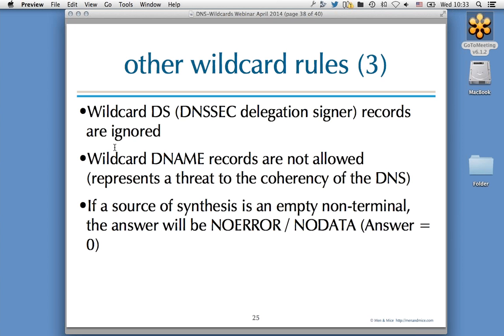DNAME is a special case of a CNAME record, where a CNAME record just aliases a single resource record, or all resource records on a single name. A DNAME can be used to mirror and alias a whole zone. DNAMEs have their own special problems and are not widely used. And wildcard DNAME records are not allowed at all because they would break the DNS.